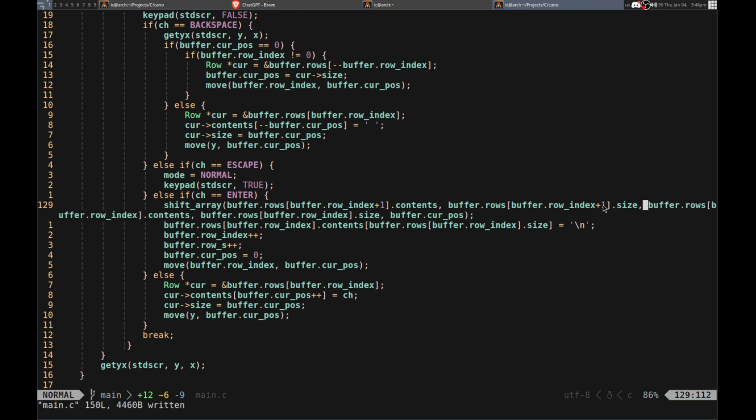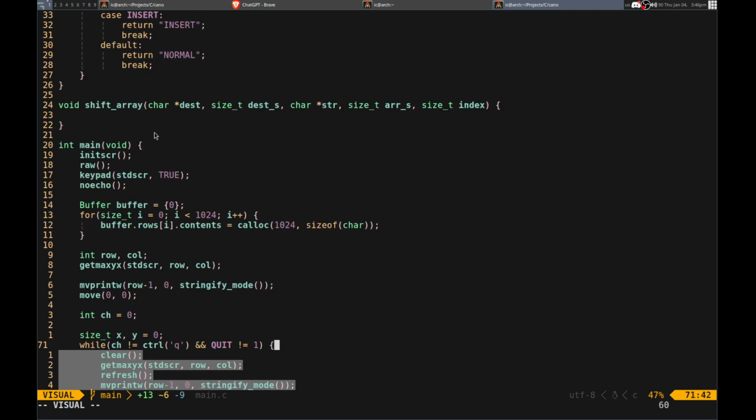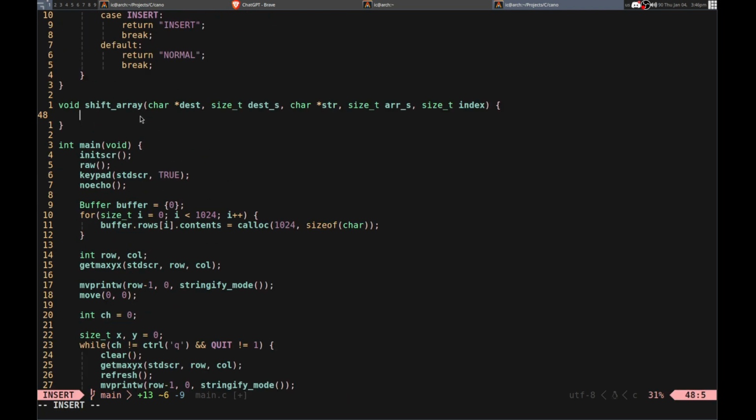Okay, yeah, definitely need to change that, but I'm not gonna do it yet. Okay, plus 1 dot contents. All right, so that should be fine. So I need to change that. So the dest, starting at the 0th part, I might need to shift dest as well. No, it's gonna make a new one. Yeah, so I need to also figure that out, but I'm not gonna worry about that yet. Okay, so basically, I want to set that size equal to the index.